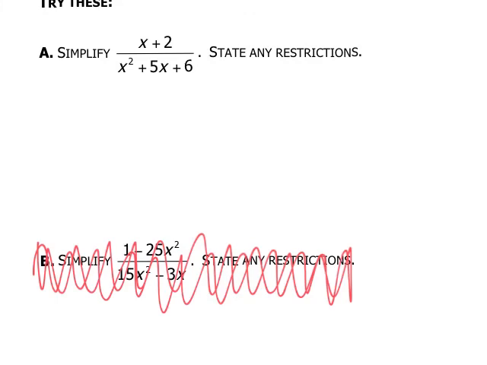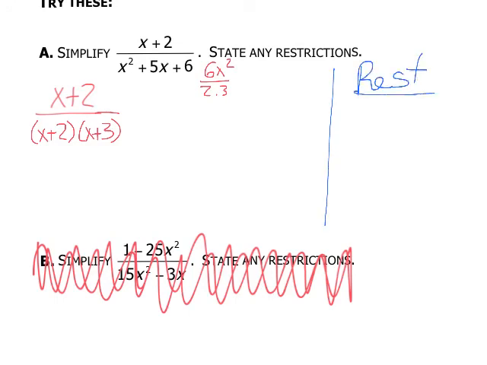Alright, so I start out by factoring. On top, x plus 2, there's no GCF. There's nothing really I can do with that, so the x plus 2 is going to stay up on top. Then on bottom, I try a GCF, nothing comes out, and I have 3 terms. So I'm doing the shortcut, so I need what multiplies to 6x squared and adds to 5, that would be 2 and 3. So on bottom, I have x plus 2 for the positive 2, and x plus 3 for the positive 3. Now that I've factored, I'm going to come over here and find my restrictions.